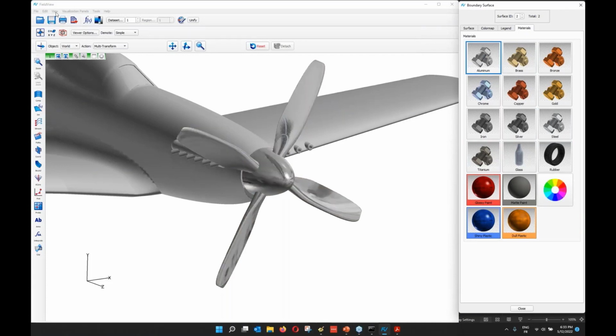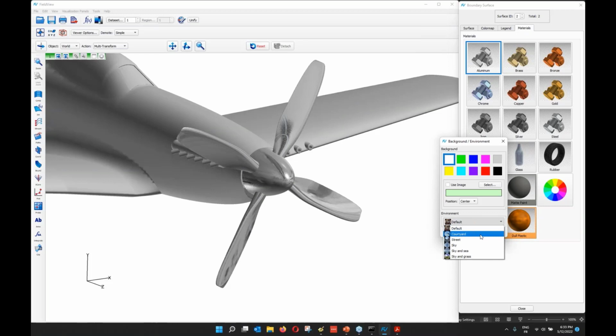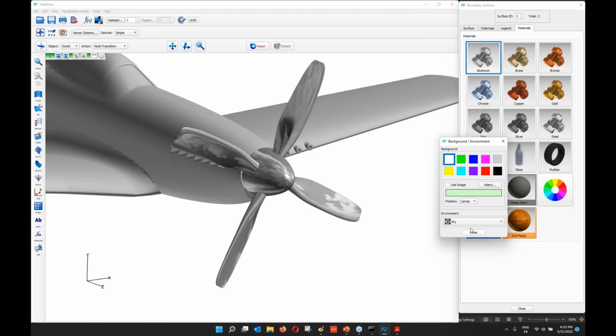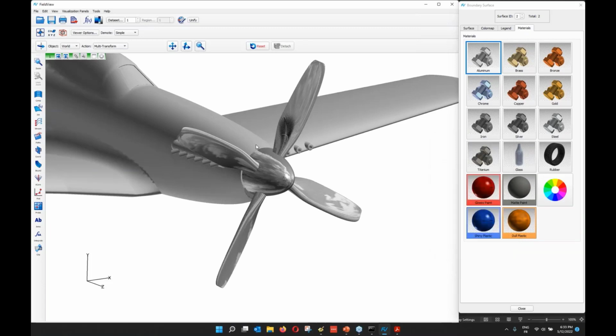And I'll come back to a better suited environment for an aircraft. So we have some that are better for cars. We've got a street, we've got the sky. So this one is good with clouds. It works very well for an aircraft. And what I want to do next is show you how you can select the center of rotation.